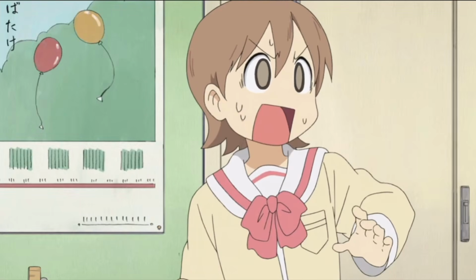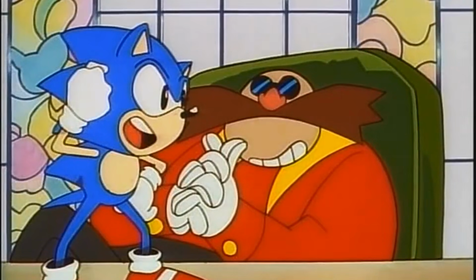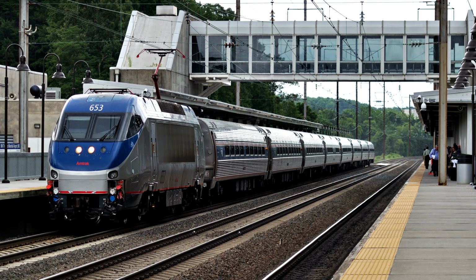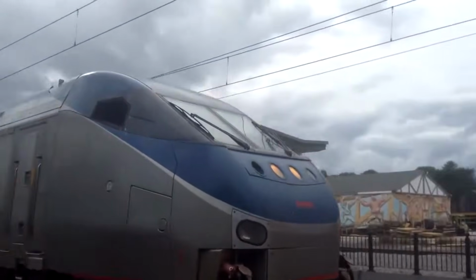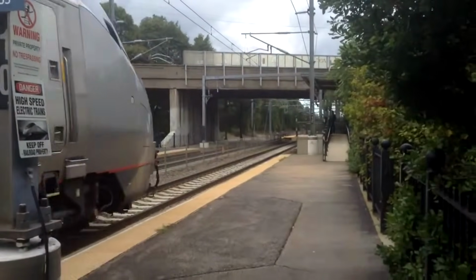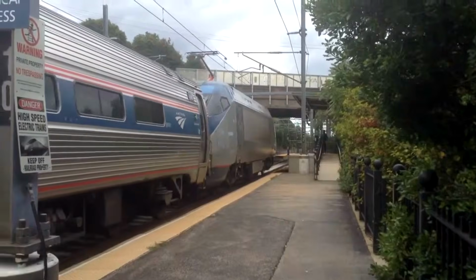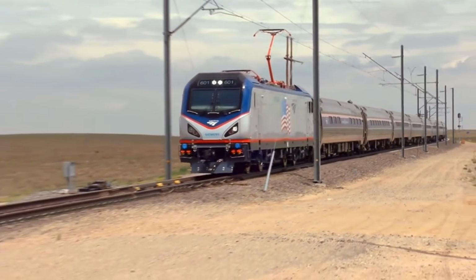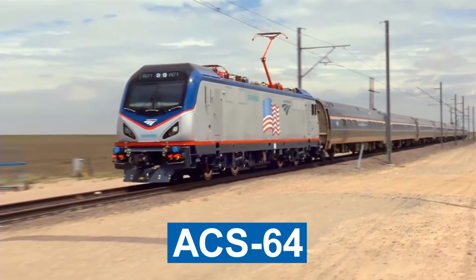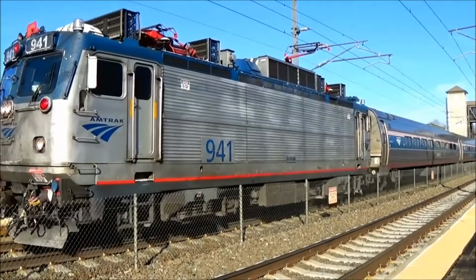Bombardier and Alstom apparently were not very willing to help Amtrak with repairs either. That's a dirty trick, Robotnik. Nonetheless, they soldiered on throughout the 2000s. By 2009, though, several units were constantly out of service, and they required unscheduled maintenance on average every 12 days. Clearly, change was needed. In October 2010, Amtrak ordered 70 Siemens-built ACS-64 locomotives to replace the HHP-8s and aging AEM-7s.